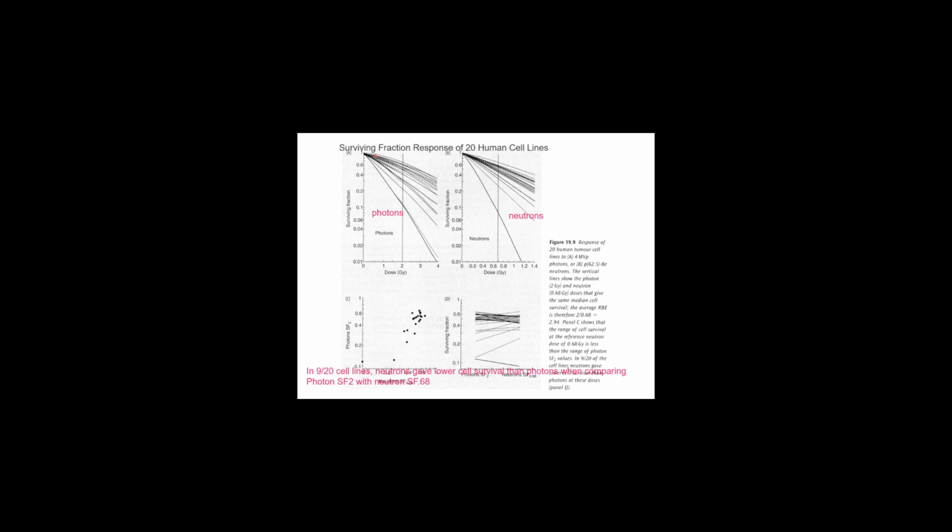You might not have the time to do this long survival curve for each one of these, but you can do a surviving fraction at 2 gray, and it is a very, very good predictor for low LET radiations. It's not going to work for high LET. In fact, in high LET, people would argue that it's 0.68 gray. I think even that's much more questionable. But for low LET, the surviving fraction at 2 gray works really well.